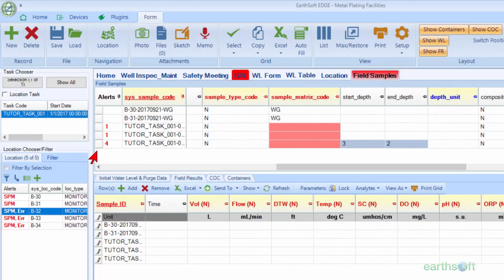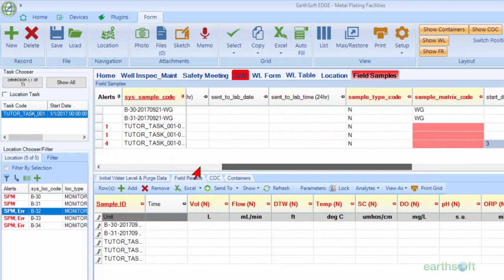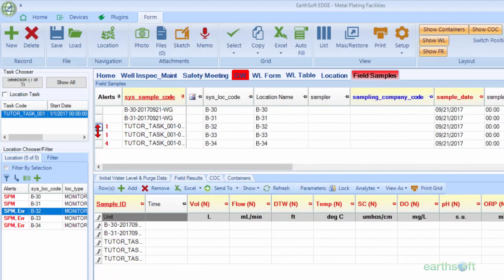Also, given that I have some of these data errors at a certain location, let's see what location this is. So like B32 has some data errors I need to resolve. There's a feature in Edge that will also, over in the location chooser, show this alerts as an error, meaning I have some sort of a data error at this location. It's this location-based error summary and the tab-based error summary that I can choose to disable for certain error types.